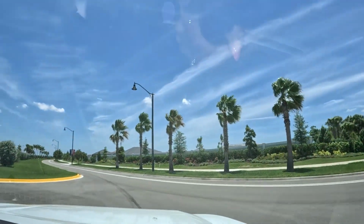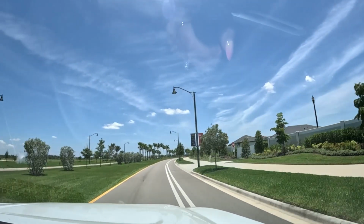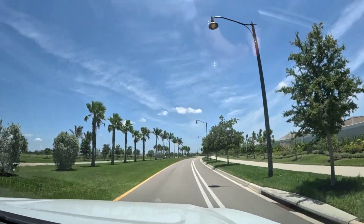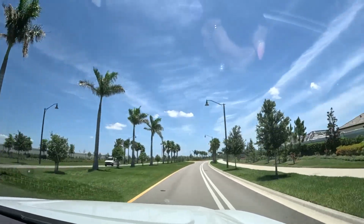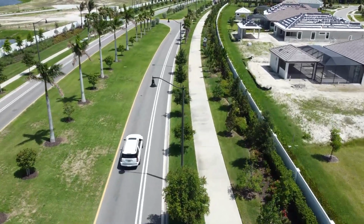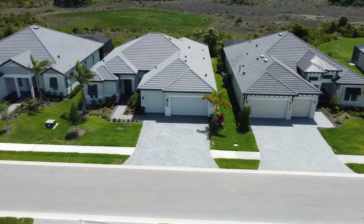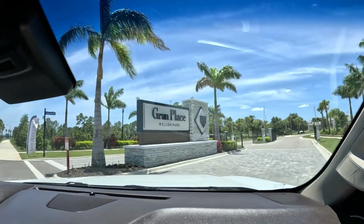So anyways. All right, so we're pulling out of Brightmore and we are heading south again. And we're coming up on a very nice community. Yes, we are. One of our favorite semi-custom builders. Absolutely. Sam Rogers is building Grand Place over here to the right. Beautiful semi-custom homes and built with quality as well. Yeah, the quality of construction here is superior. Really beautiful community. So let's talk about Grand Place.